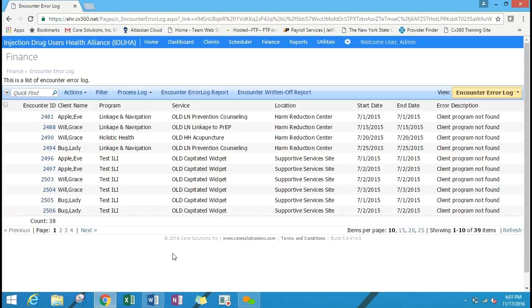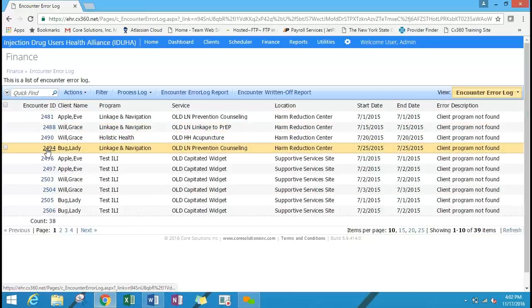So a couple times today I've said, if based on that information we entered in configuration, like our service rates or our date or our staff type, if we made a mistake and it was wrong, so if we tried to provide a service but we weren't the right staff type, it would error out. So any encounters that the system determined not valid based on the rules you set up in configuration, they move here to the error log, okay? This shows you what your issues are so you can then correct them, okay?